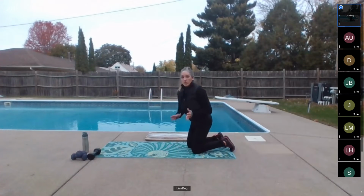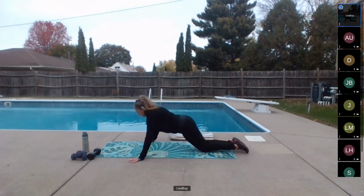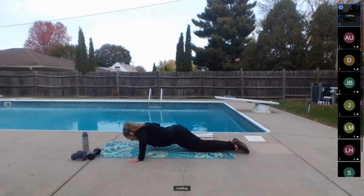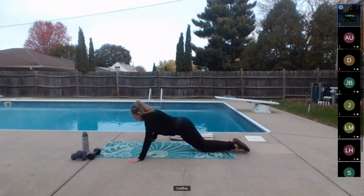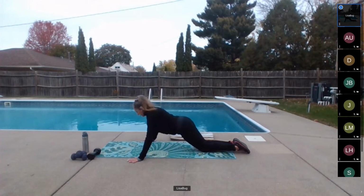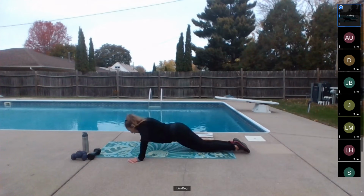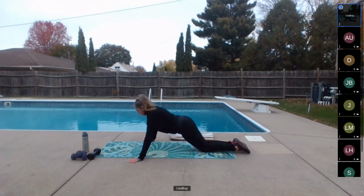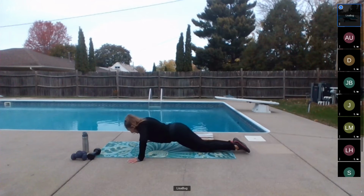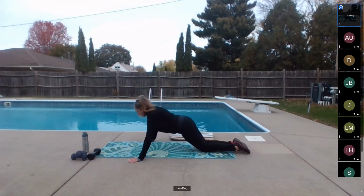Okay, we've got several push-ups, different speeds of movement. Take your hands nice and wide. Two counts. Down, down, up, up, down, down, up, up. Inhale, exhale. Inhale, exhale. Four. Up. Three. Up. Two. Up. One more.